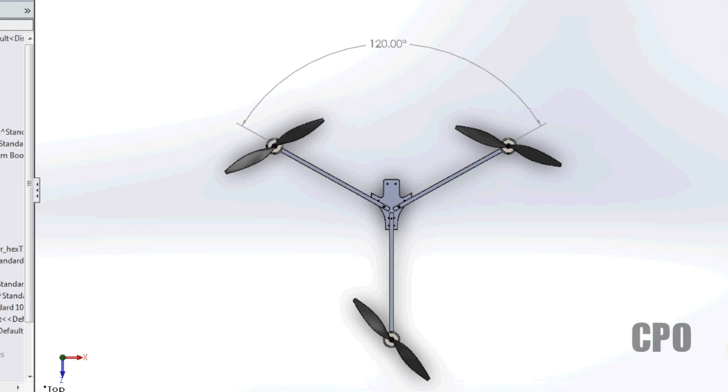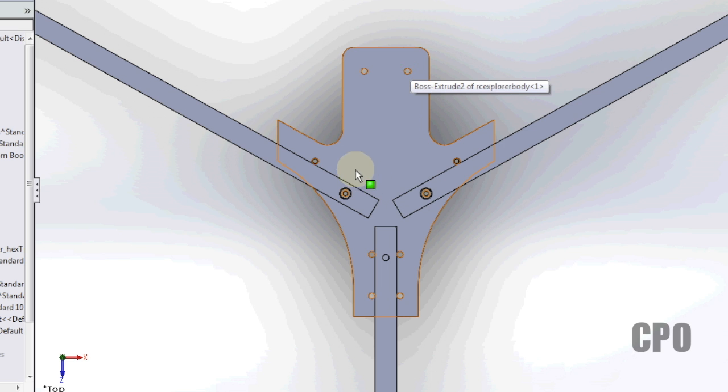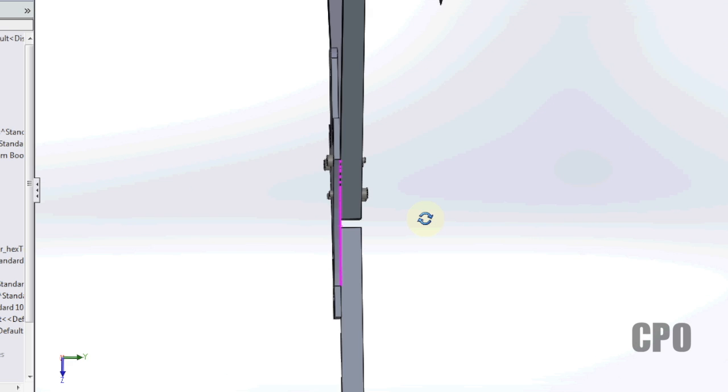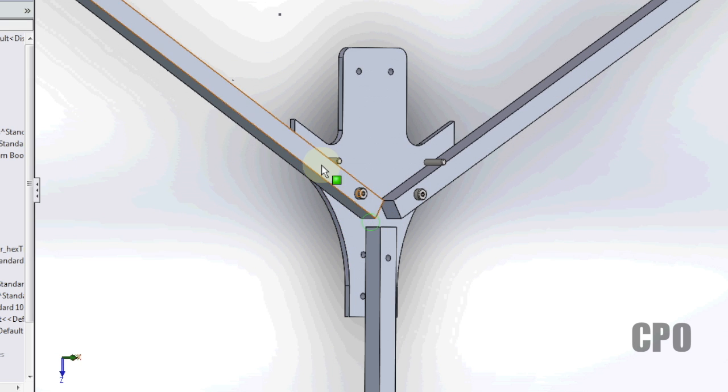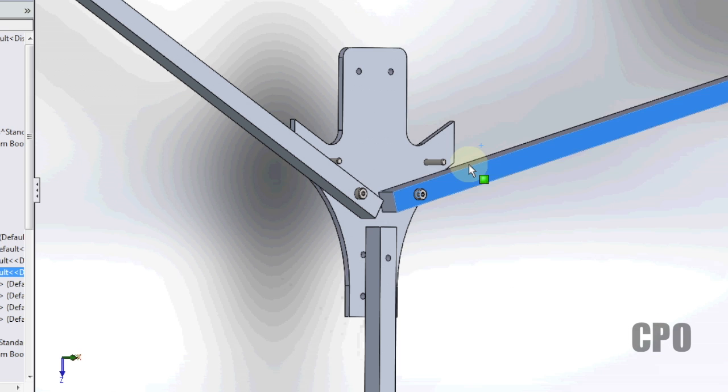So I wanted to start out with the basic RC Explorer style tricopter design. It's 120 degree arms from the center point, and it really is kind of the standard foundation for tricopter design. And just to show you what I have here, I do have David Vindestol's tricopter body here. I've got it partially assembled. I've got the top off, and you can see I've actually got the screw hardware in here so that you can see how this interacts.